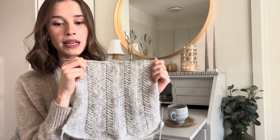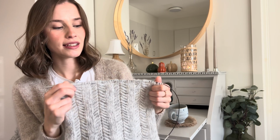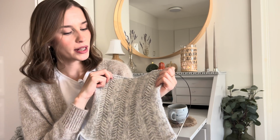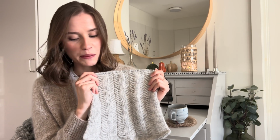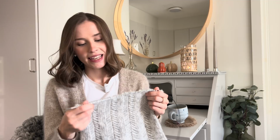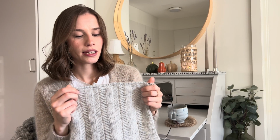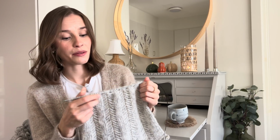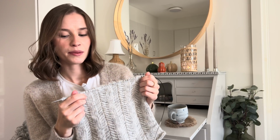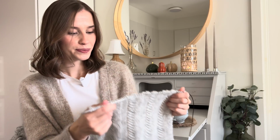As some of you may be able to tell, I haven't knit so much on this since I last showed you this one in my last podcast. That's because I have so much fun with all my other projects at the moment. But this is that type of project where I knit on it every now and then when I have time for it, and I'm not in a rush to finish it. But I really like this project and I really recommend this pattern as well.